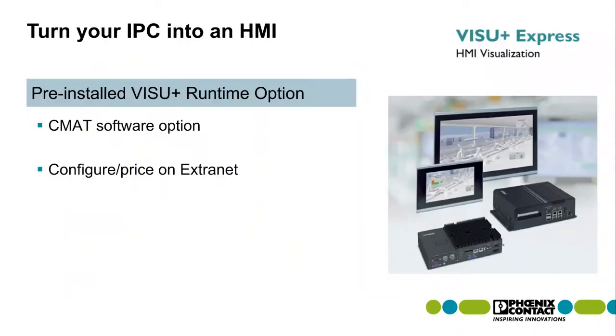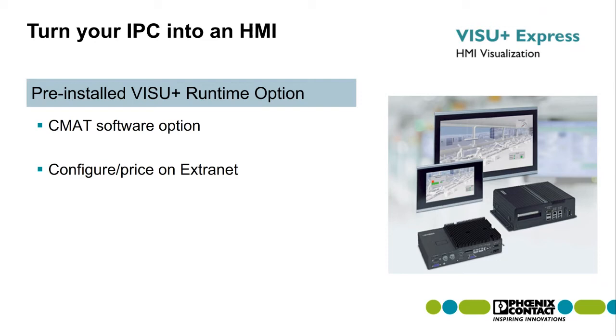Now, if you're looking for a little bit more horsepower under the hood when it comes to performance and potentially even storage, maybe you're doing a very extensive data logging application where you need, let's say, 100 gigs of storage just to log data for over a year. We have the option to turn your IPC into an HMI.